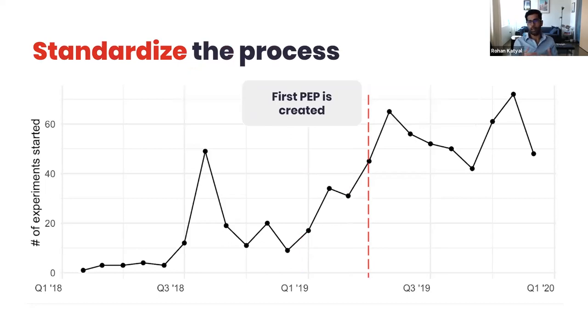A large part of experimentation happens outside the tech that you build, over Gmail, over Slack, over Google Docs. And a lot of this is happening in an unstructured format. This was making it difficult for the data science team to provide feedback on experiment design. To tackle that problem, I created a PEP, a product enhancement proposal. It's a template to document your experiment design, which ensured that PMs added all the necessary information, designed with a checklist in mind while designing an experiment, and handed over all the information in a correct format to data science to provide them feedback in a prompt manner. This idea became so popular that we expanded this to product design and UXR as well. Now, each product that is created at Yelp starts on a PEP.